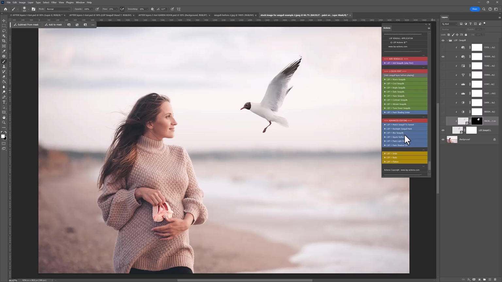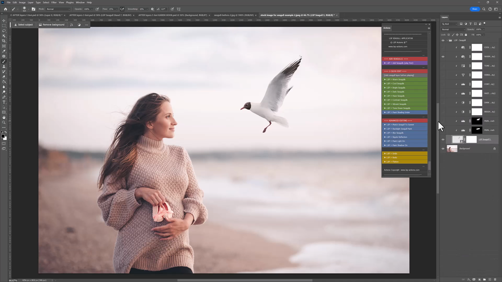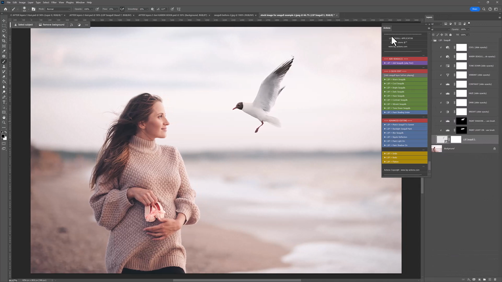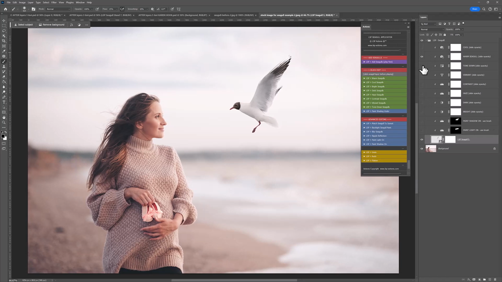Ripple reflection, that's if you have a seagull on the ground and you can add a reflection underneath on the kind of waterline. I'll show you how to do that in just a moment. You also have paint light on. You can just paint light onto a specific area. And paint shadow on. So I'm just going to make the layers panel a little bit bigger actually so you can see these layer names. They were a little bit hiding, weren't they? So as with any of these, you can turn them all on or off. You can play with the opacity if needed.